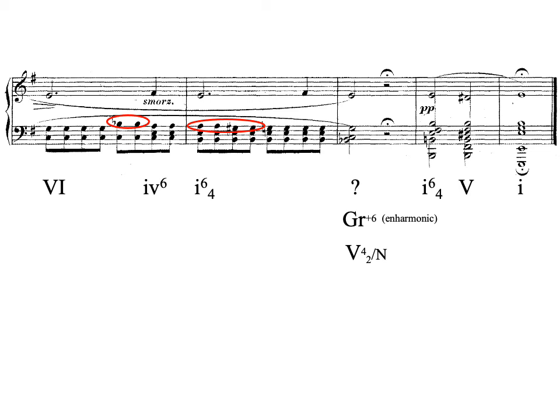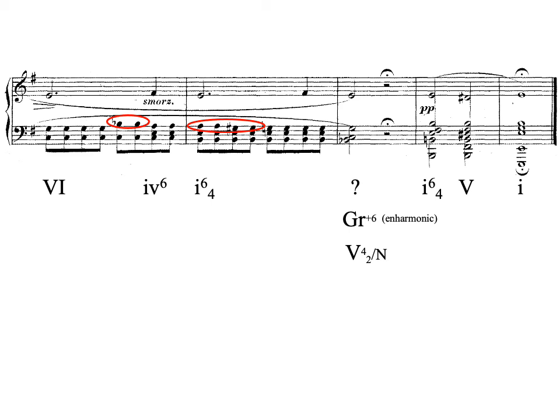Instead of having A sharp, it's got B flat. And actually, if you look at some editions of this piece, there are editors who've gone back and fixed Chopin's spelling, and they write that note as an A sharp. I say we take it the way Chopin spelled it. We just need to think about how it's functioning. It's functioning as an augmented sixth chord, and it sounds perfectly fine when that chord goes to a dominant functioning 1-6-4, which goes to a dominant 5 chord, and then here comes our last 1 chord. Perfect, beautiful, bread and butter tonal progression of chords there.